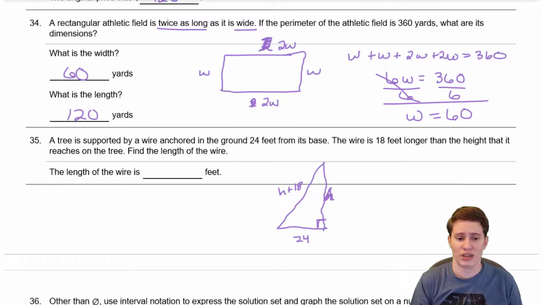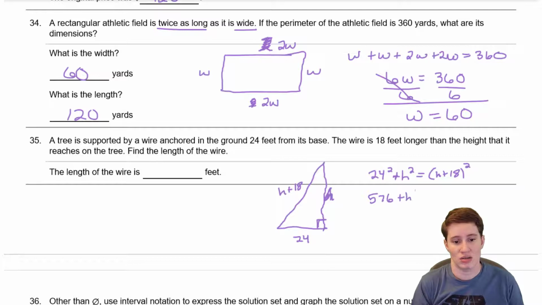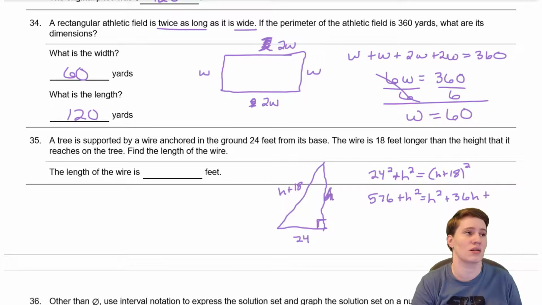So the Pythagorean theorem is going to say a squared plus b squared equals c squared. So 24 squared plus h squared equals h plus 18 squared. So we do need to FOIL out h plus 18, and we do need to figure out what 24 squared is, which I don't quite have memorized, so I'm just going to do that on my handy calculator real quick. That's 576. That's plus h squared. When I FOIL out h plus 18, I'll get h squared plus h and 18 go together to get 18h, and that happens twice, so that's 36h. And then 18 squared is 324, is my guess that I'm going to double check. 324 is the answer.